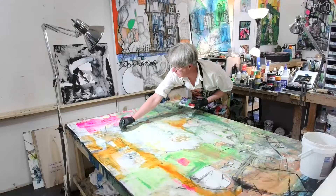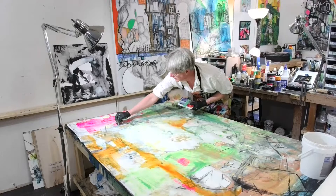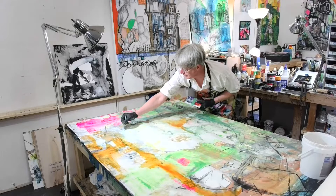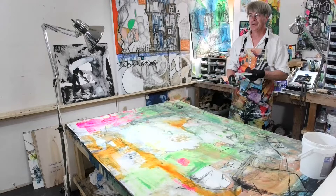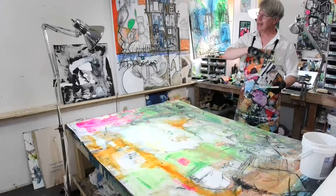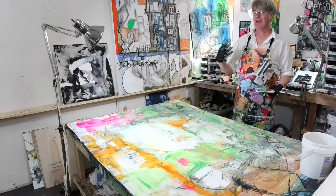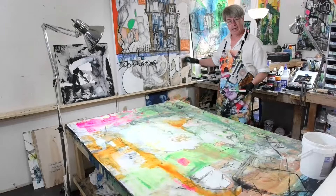Just so you know, this is 140-pound hot-pressed cotton rag paper on a 17-foot roll, and we're using a lot of water media and thinned-out acrylic today. I'm building up the structure, building up the layers, and I'll just keep adding to it. When we sign off today I'll probably still be working on it and tomorrow I'll still be working on it. I'm working in sections partially because I just don't have the room to lay the whole thing out. Eventually I'll put it up on the wall and do the final treatments, connecting the piece using acrylic markers, pencils, and pastels.